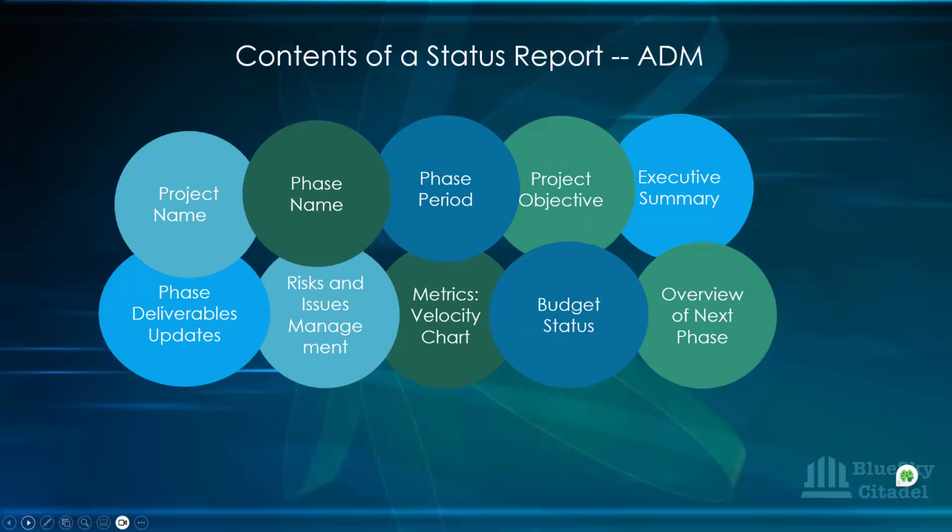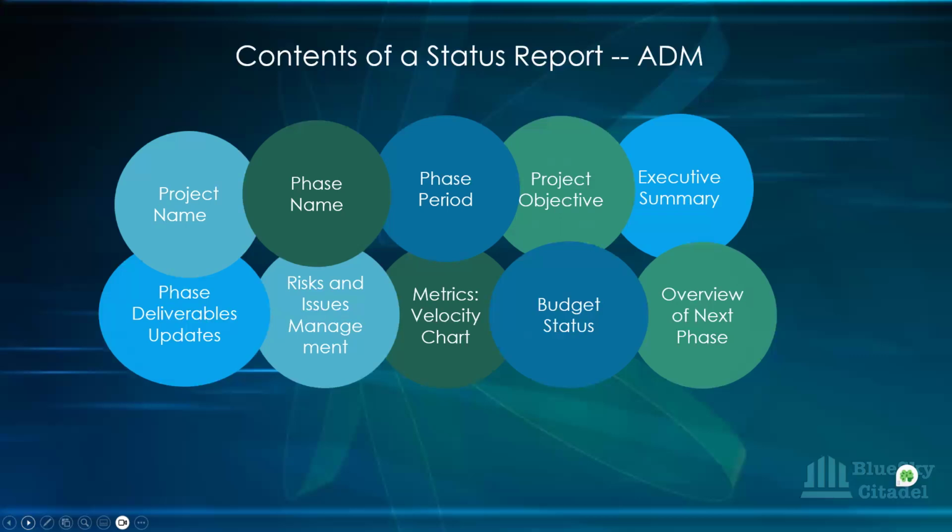Were the team able to accomplish that? Has that been tested? Is it working properly? Has it been deployed? Is it waiting deployment? Has UAT been carried out on it? Have they had the pilot testing on it? All those things are the things you want to put in your deliverable update that it has been done.